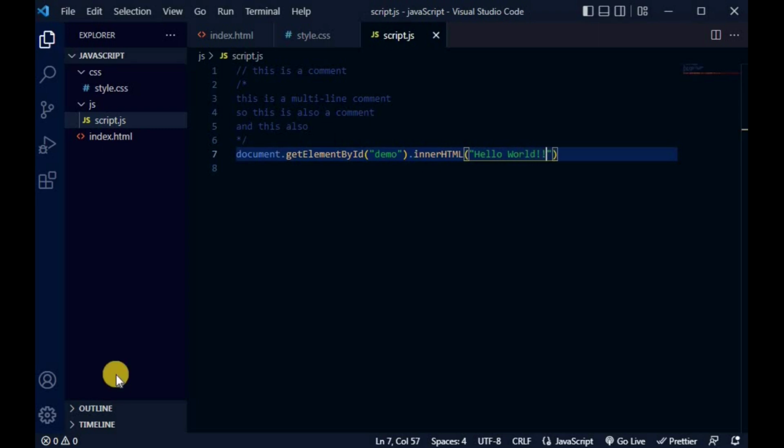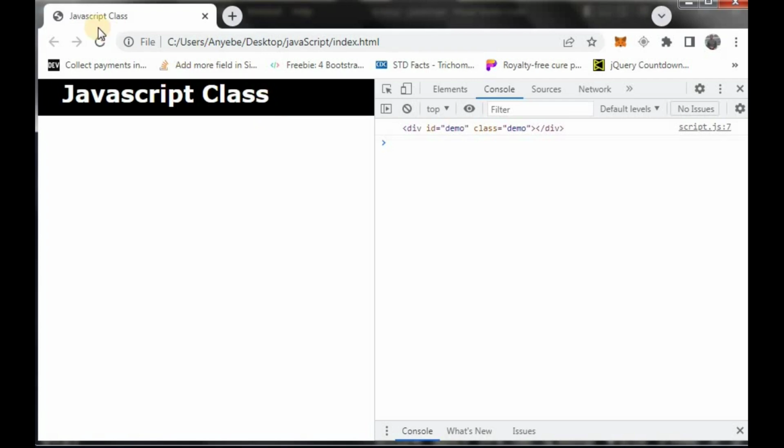So this is what we just did. We said we got our demo tag here, and we are telling it to for HTML to put this text inner.html. This JavaScript function will now insert this hello world text inside of that tag or that element we've got. So let's go to our browser and we'll see how this comes through. And we see, okay, we are having an error.